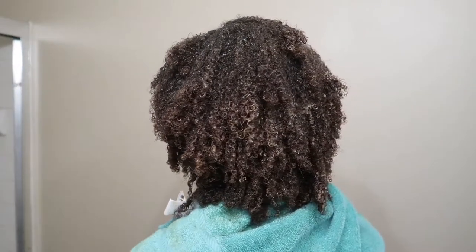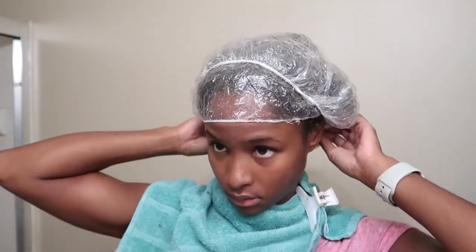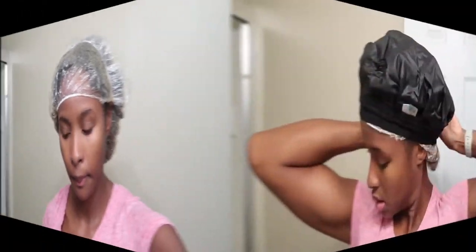This is what my hair is looking like with the treatment applied everywhere. It does weigh down your hair a bit, which is completely okay since it's going to be rinsed out. Next, I'm going to apply my two shower caps — this is the best way for me to get all of my hair inside. I like to use two and then follow that up with a heating cap that I got off Amazon. I throw it in the microwave and it warms up; I'll wear it for about an hour or so for best penetration. I'm going to go sit outside because it's a little warm as well, just to help trap some of that heat.